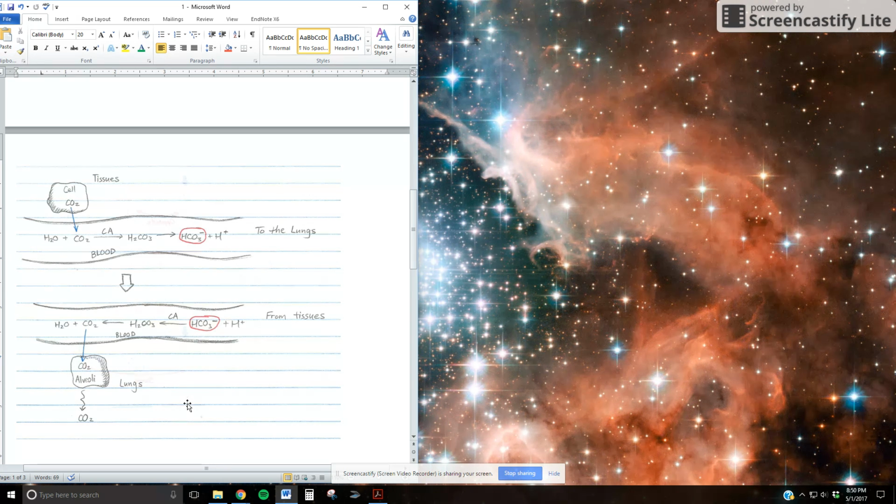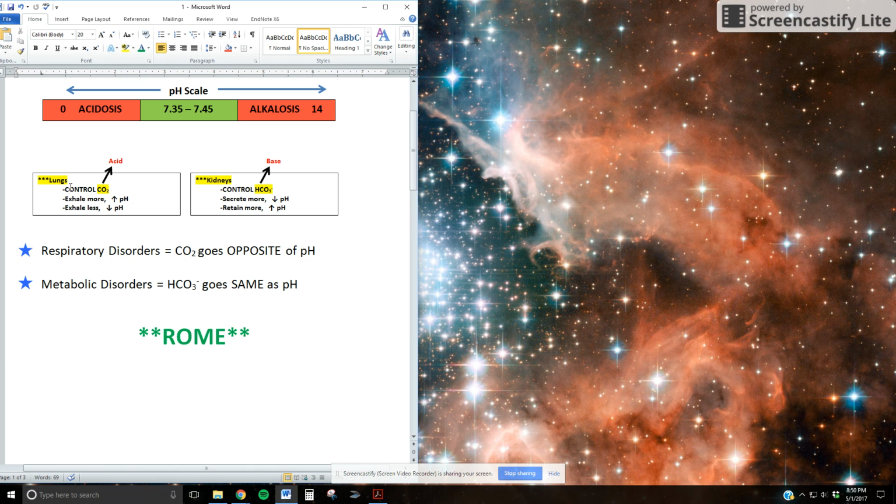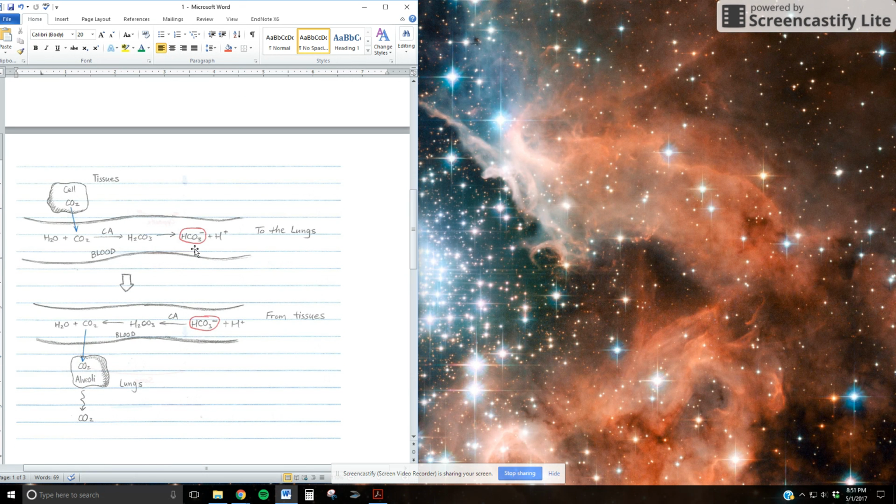So we've got this process, and you can relate it back, at least for the lungs, to the system we discussed here. They control the CO2, which is your acid component. So when you exhale more, you're blowing off the CO2, getting rid of the acid, and increasing the pH. If you exhale less, you're retaining CO2, retaining more acid, and decreasing the pH. And the kidneys are pretty simple. They're either getting rid of the bicarbonate or retaining more. I didn't represent those here.